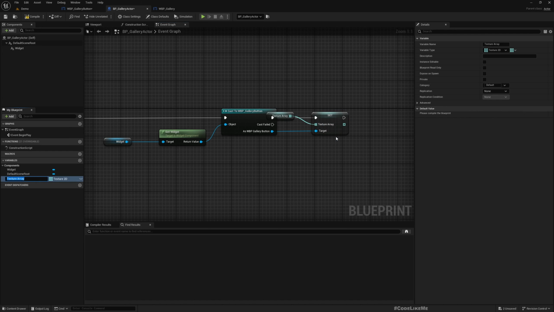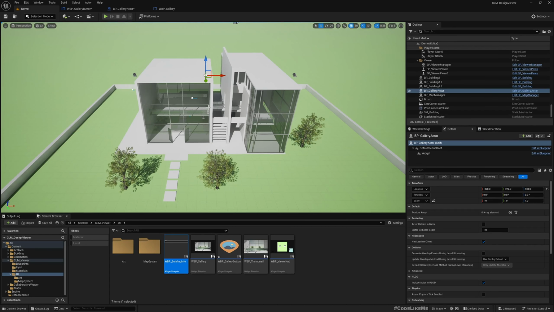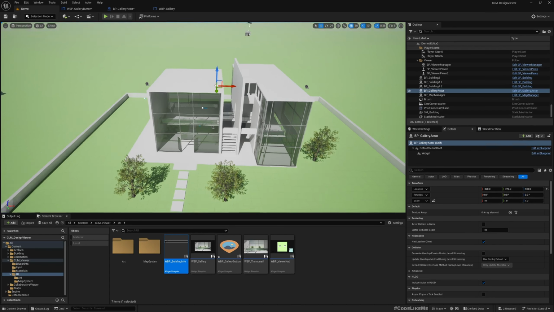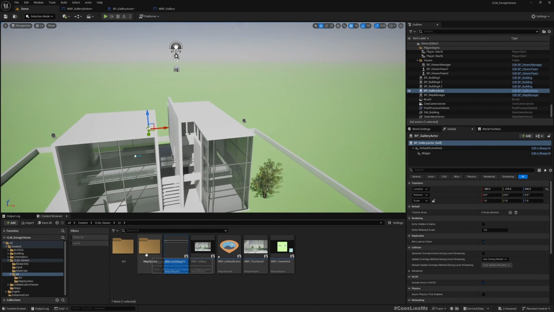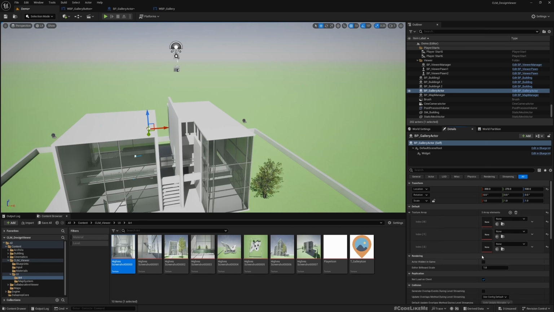I'll promote this to a variable. I'll call it texture array and make it visible and instance editable, so then I can change it here. See, texture array. So let me assign a couple of these images to this gallery array.